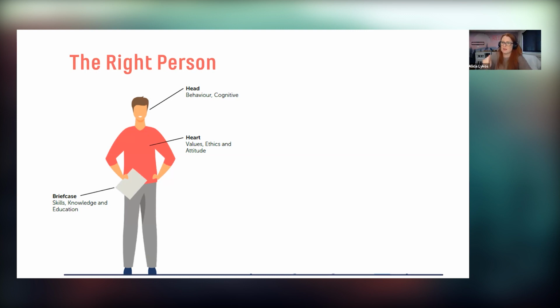If we think about the briefcase, that's all the skills and knowledge people have when they walk into their role. It's what they bring with them. You could almost call it their baggage, but it might be their education, their training, their qualifications. These are the things they carry around with them. But that briefcase does evolve over time quite significantly. As you learn new skills, you're adding them into your briefcase. Then you've got your heart, and these are your values, your ethics, and even things like your attitude towards certain things. These are really important, especially as we look at culture fit and identifying people whose values have some level of alignment with the organisation's values, and also making sure that their attitude is aligned with the business as well.